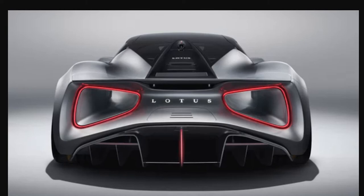We can see in here this horizontal element. This is the lower center element of the diffuser. That's a DRS flap. So that moves according to whether you want downforce or low drag. It's pretty cool. It appears that there's an upper sort of hydraulic or electric wing section as well, right? Exactly, yeah. So that deploys, and then the pitch of the wing adjusts according to speed as well. Pretty rad. Also, air brakes. Air brakes are cool.